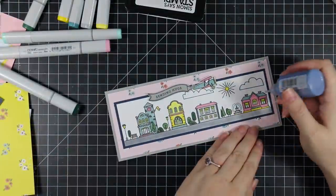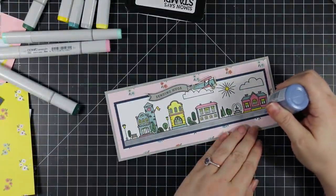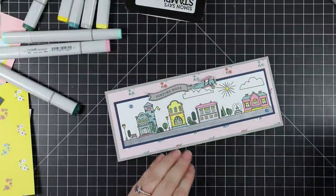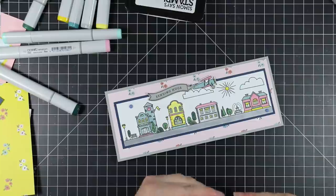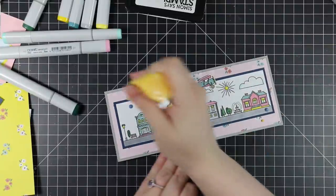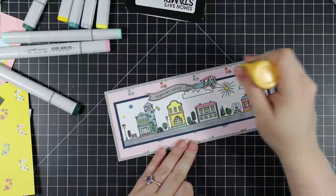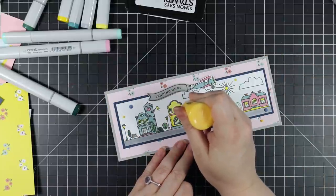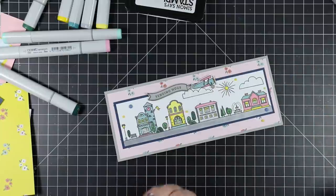As always, I could leave the card here, but I couldn't, I had to add some form of embellishment besides just the opal, the cosmic shimmer. So I pulled out some of my Nouveau drops and I ended up using double denim, dandelion yellow, and gloss white, just tying all those colors together. So applied what was going to be, you know, like three, turned into six, turned into, I don't even know how many I added. So added a bunch of little Nouveau drops to this just to kind of finish it all off.